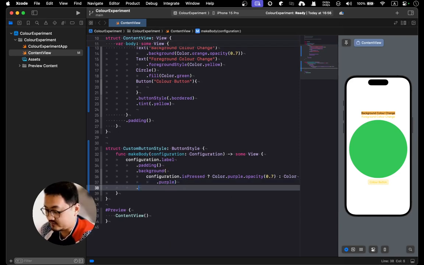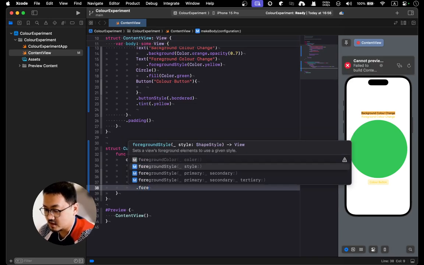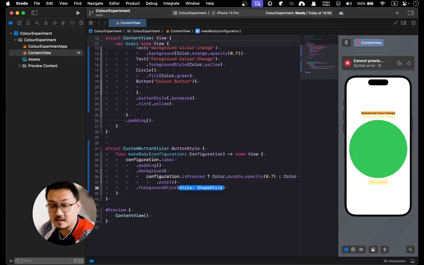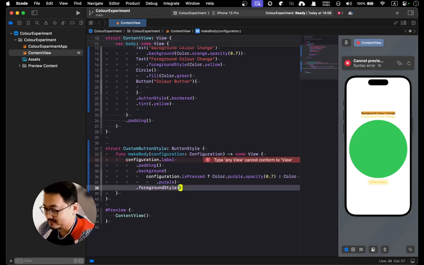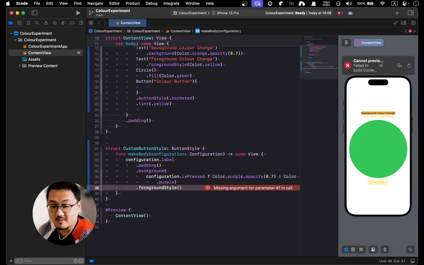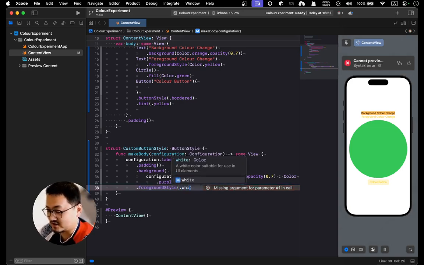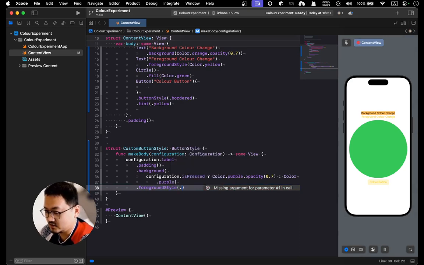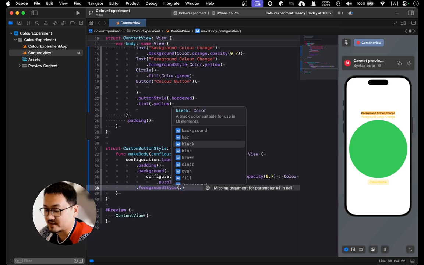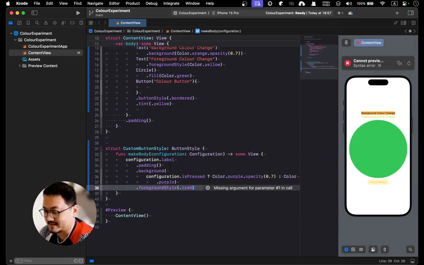Of course, you can have a foreground color or foreground style. Some people are like puritans of deprecation: once the text is shown as deprecated, they completely stop using it. Of course you can still use it, but you can change your code just to catch the trend. You can use white, or let me just use something drastic. Okay, I'm going to give it cyan.